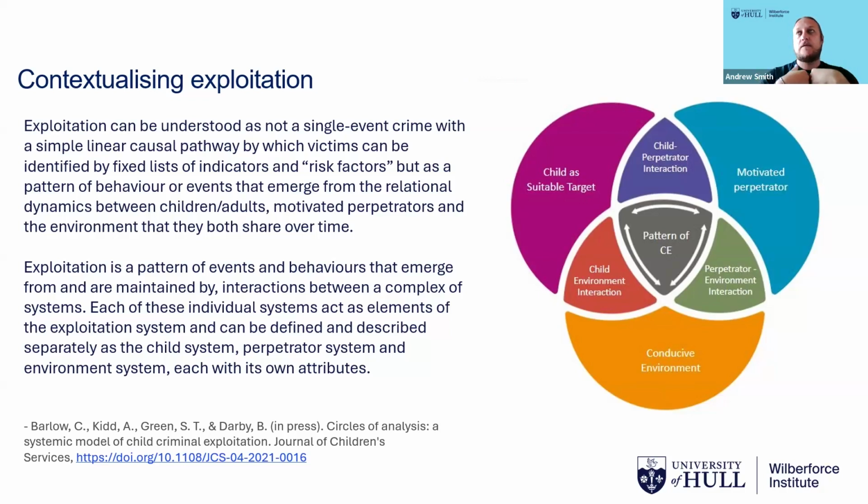So this is very much linked to theories around contextual safeguarding. And the theory is, without one, the others can't really exist. Without all three, exploitation is very unlikely to occur, because we need all three of those working in tandem. So contextually, our potential victim, our adult or child, we look at their situation, what is historically and currently happening in that person's life that would likely make them vulnerable to some kind of trafficking or exploitation.